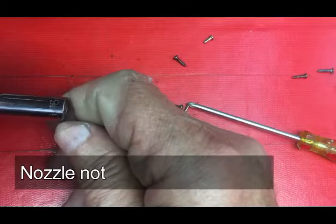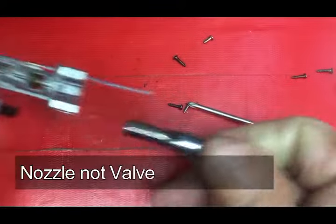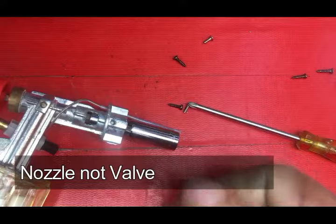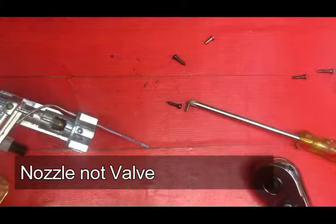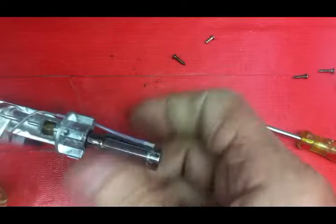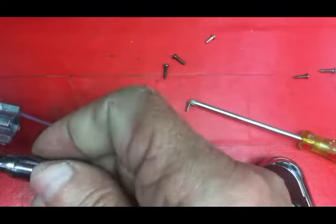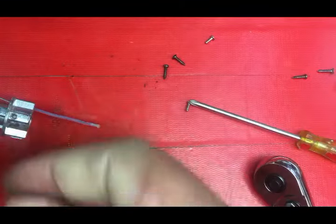The socket I'm going to use is a 3/16ths, and I'm going to put that in there and take that valve out. You can see on a disassembled torch that it would fit just like that. Now it's pretty tight, so you've got to put a lot of pressure towards it — meaning you push in with the socket as you start loosening it. Sometimes the O-ring stays on the valve and other times the O-ring stays in place. You don't have to take it down to this level to get that valve out — you just have to be able to get it out of there.